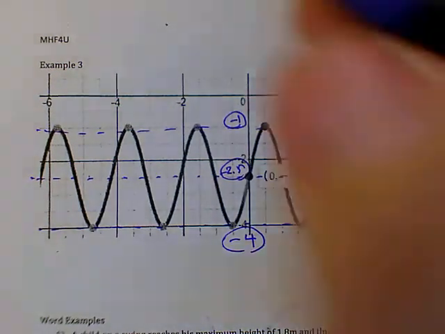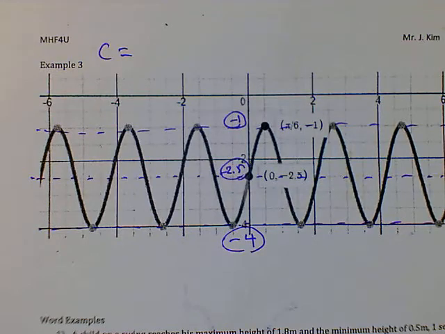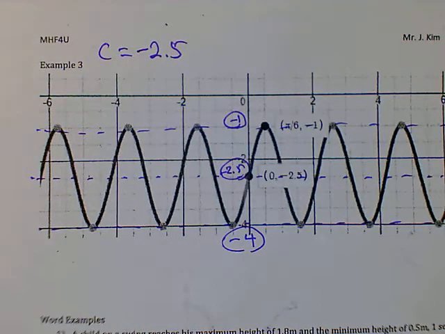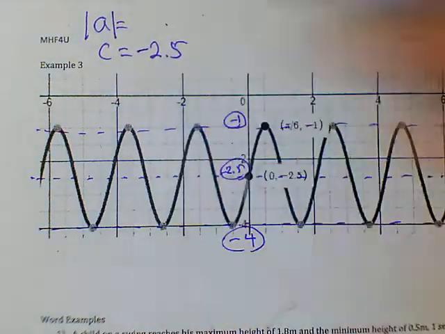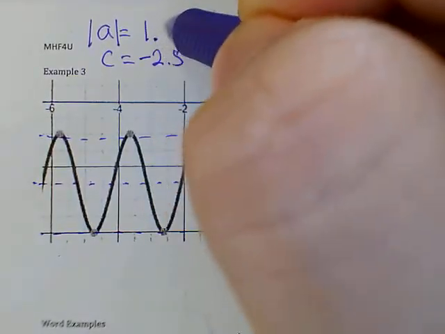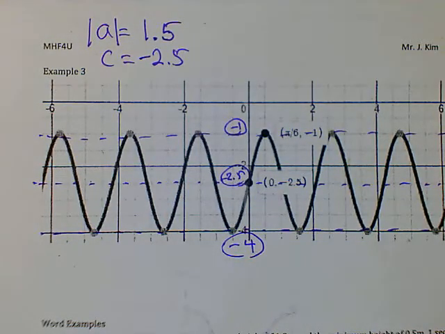Right off the bat, my C value is the transverse axis, -2.5. Right? It corresponds with that midline. Also, what's my amplitude? Don't worry about the plus or minus. I'm looking for a number. Yes? Pardon? 1.5? Good. Again, I don't know if it's plus or minus yet. But in fact, you can choose depending on where you want your curve to start.